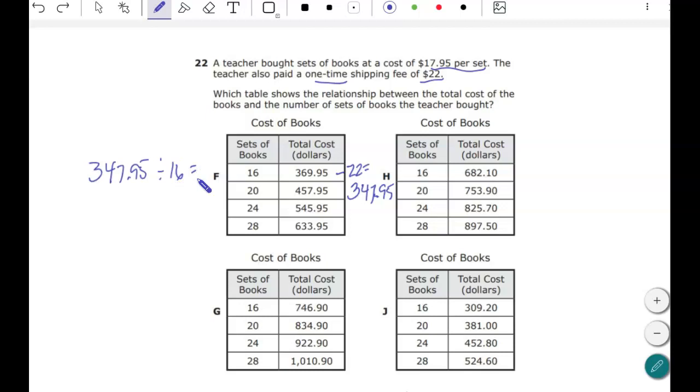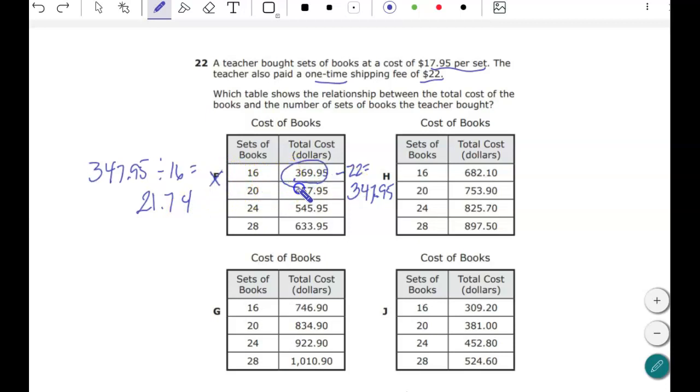So go ahead and do that in the calculator. It's kind of like a guess and check. I mean, there's other ways to do this. You can set up an equation. So that actually comes out to 21.74. So now think about that. That's too high. So it's definitely not going to work.